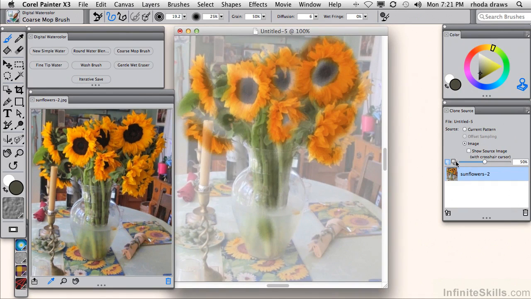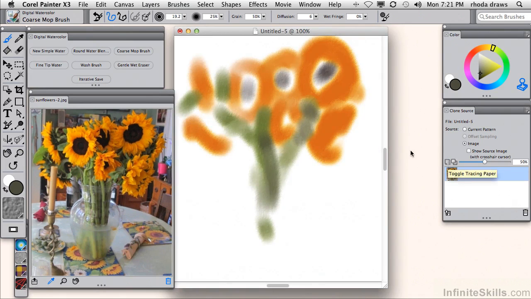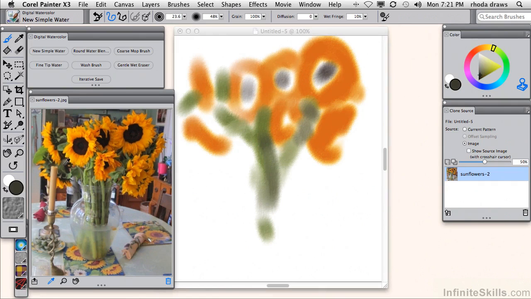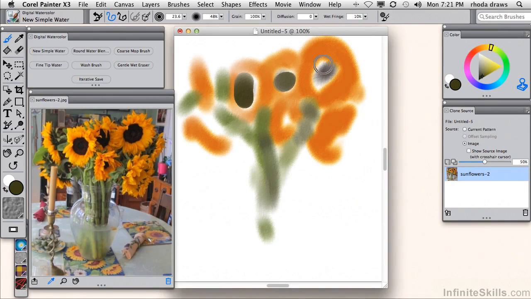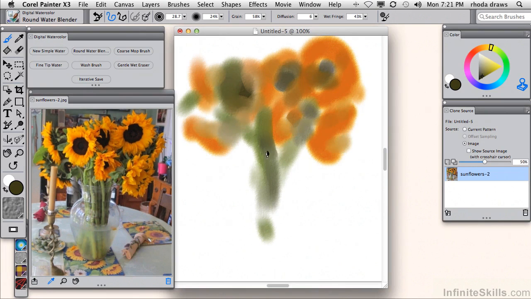And I think if I look at this once again, I'm going to want to make some simple water shapes. That's kind of harsh. It's a good idea to work from light to dark when you're working in watercolor. So I think I'll put off getting too dark. Maybe I can place a medium dark in there. That's not too bad. And down in that place. And then possibly with the blender, let's see what happens when I do a little bit of a blend. Well, that's kind of interesting. I'm getting some excellent merges there.